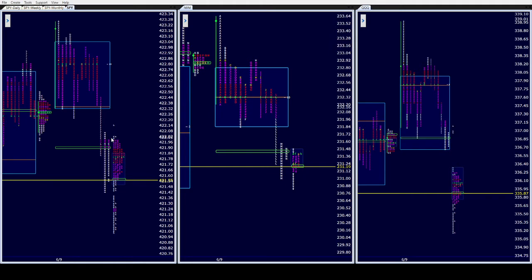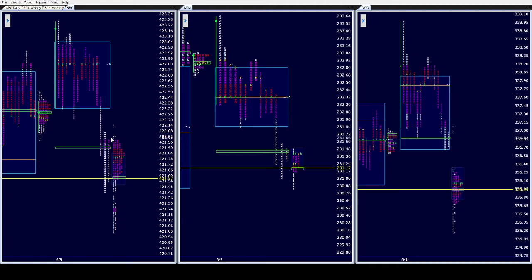We are looking at Window Trader's market profile of the SPY, IWM, and triple Qs. And with 75 minutes to go prior to the opening, we're all trading either right at or below yesterday's price probes. ECB came out with their announcement. No rate change or anything. No surprise there. Obviously, everybody's waiting for this 8:30 CPI number. Let's go over destinations and then a game plan for this morning.